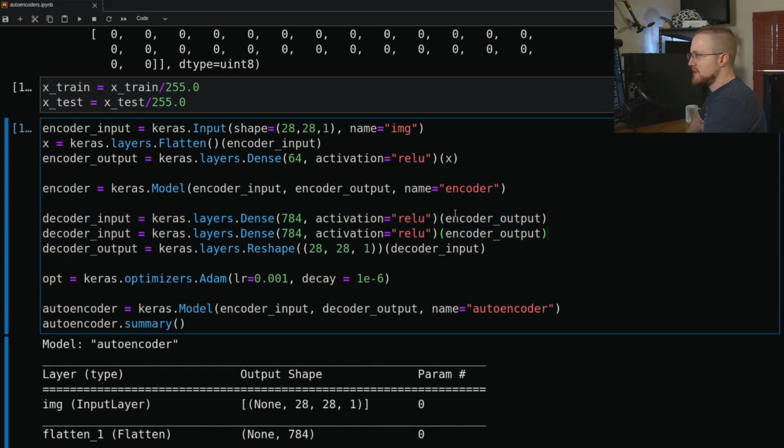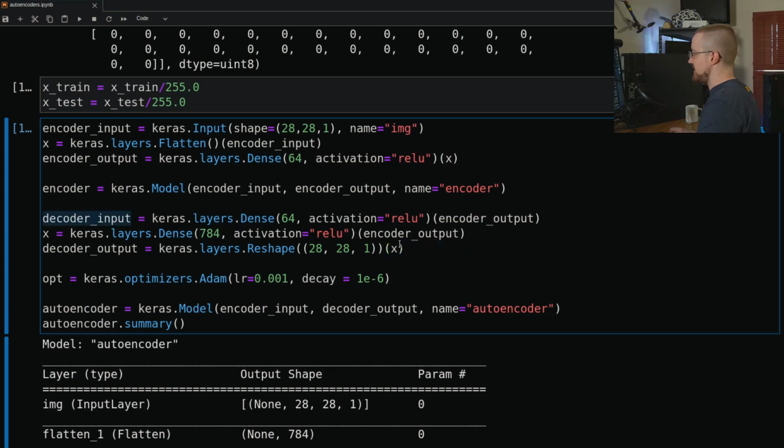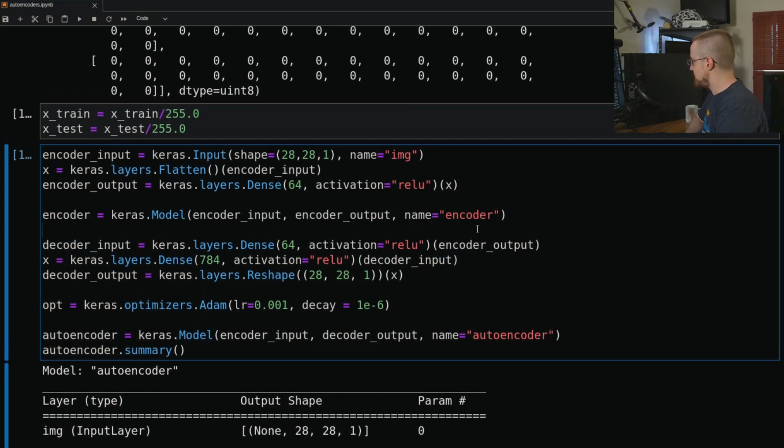So the input was actually 64, and then it went to 784. We'll say X here, X here, and then this would be decoder input here. Let me make sure that's exactly what I had. Otherwise, that should be the same.